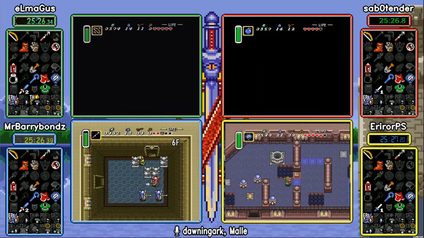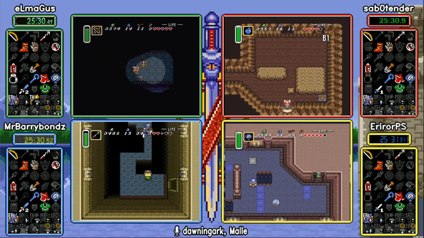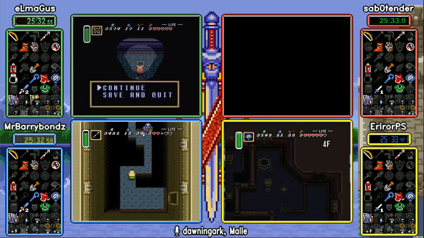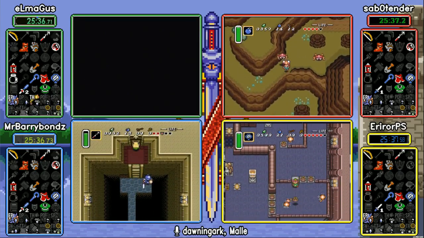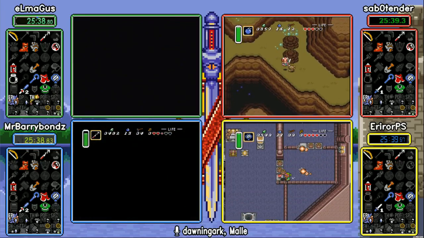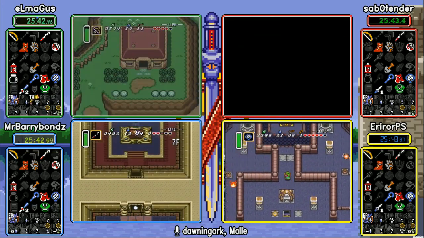Link's got some swole arms. And those are some big pots. Those pots are as big as his head. That's true. That's true. Alright, well, he's coming up here on Aghanim. Yeah, here we go.